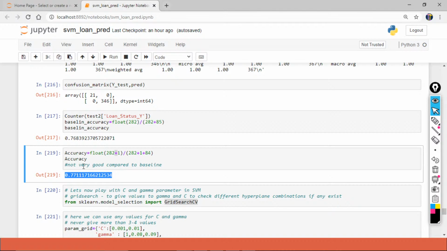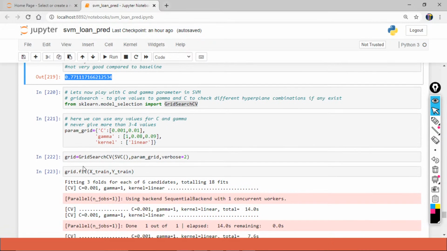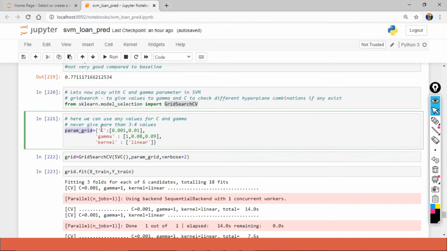Now, because this is not keeping me happy, I would now try something called grid search CV. So here, when I'm using grid search CV, you can see I have grid values like C has two values, gamma has three, and kernel we would only be using one. Now here, the best part is you can enter different values of C and gamma.